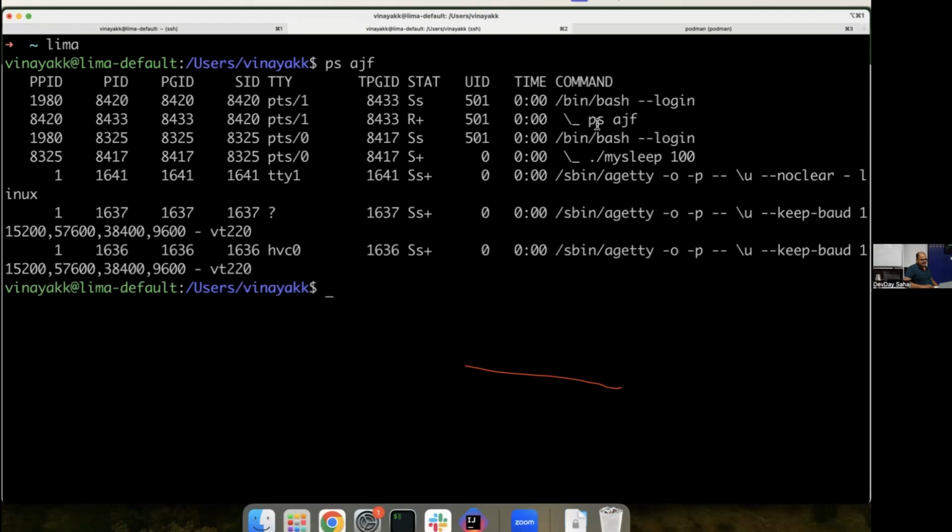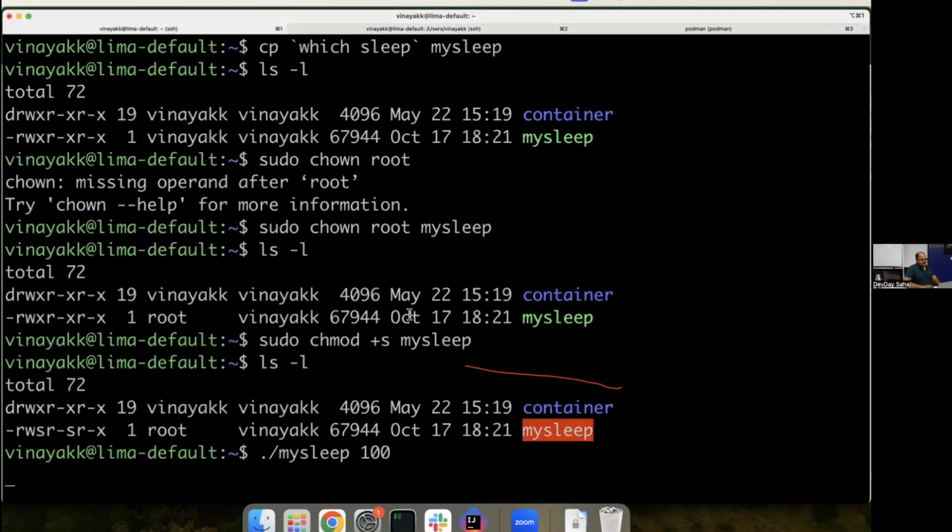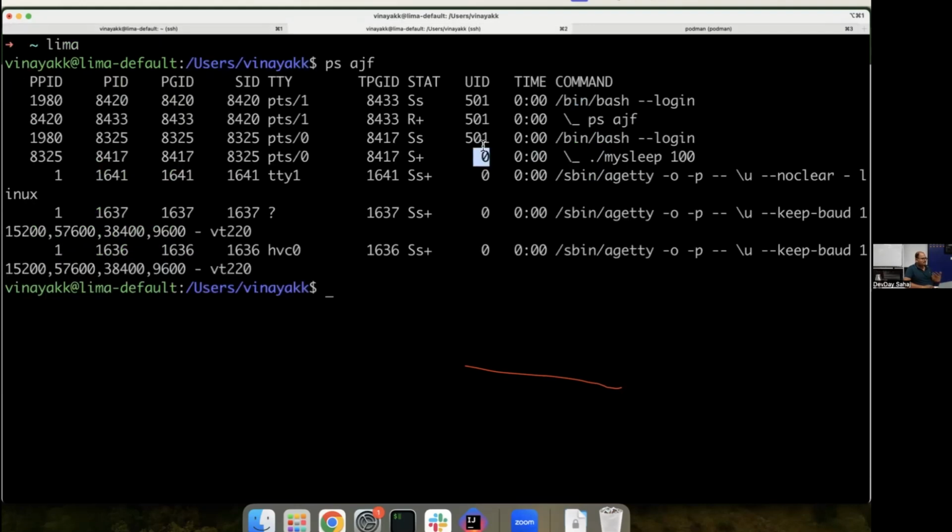One where I am running this ps command, and the other one where I'm running a sleep command. One difference you can see, the sleep command is now running with the root user privileges, right? So even though I haven't used any sudo command to run that sleep command, it is running with a user ID of 0. That means it is running as root in this case.